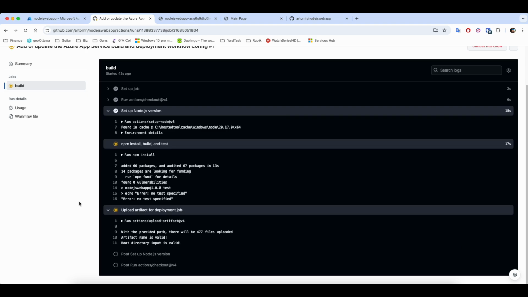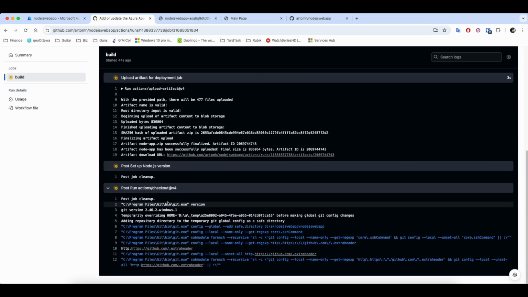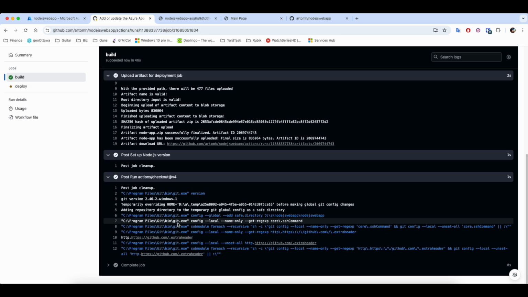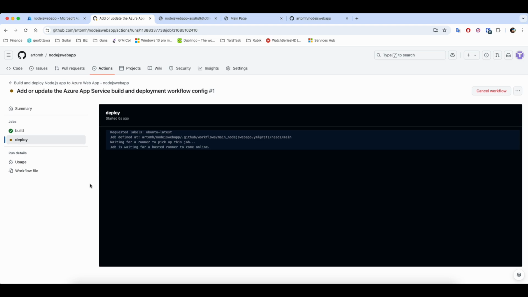This shouldn't be too long because our app is super simple. Right, so build is complete. Now it's going to deploy it to the web application.